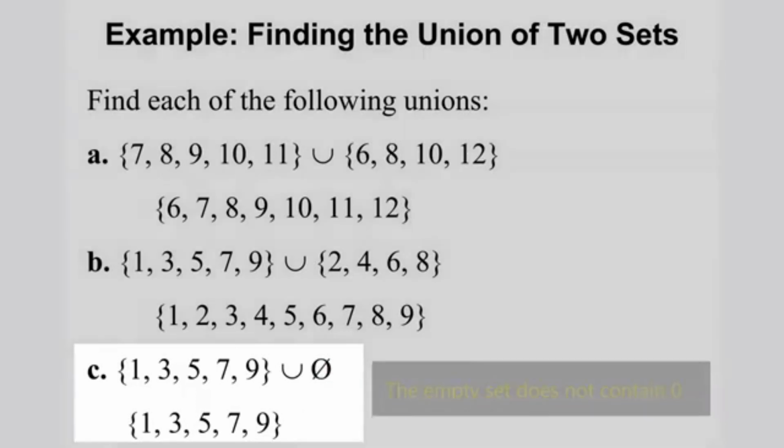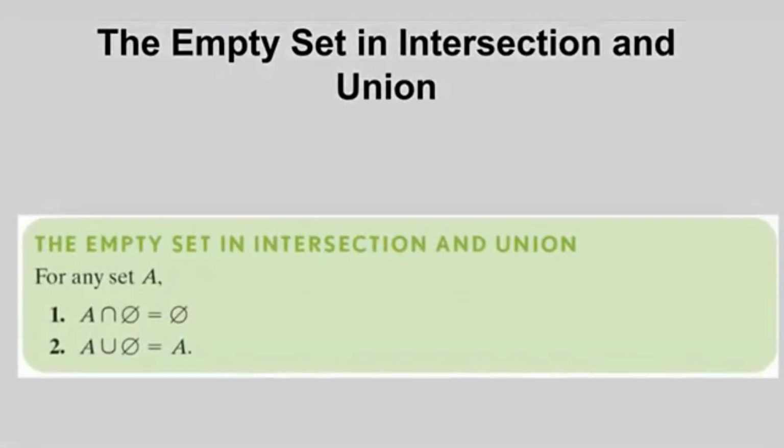Nothing is in there. Now with that, it is important to take note that the intersection of set A and the empty set is just empty. And the union of set A and the empty set is just set A, because the empty set contains nothing. So if you are going to combine them, then there's nothing to be added to set A. Therefore, the union is just A. And here, the intersection, the common to both, is nothing, because there's nothing in here.